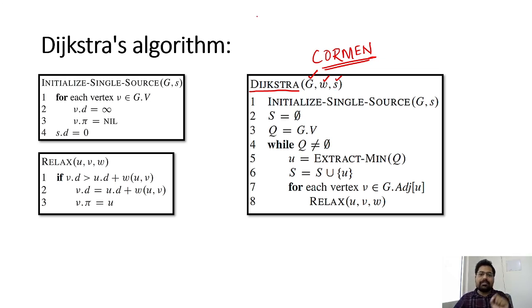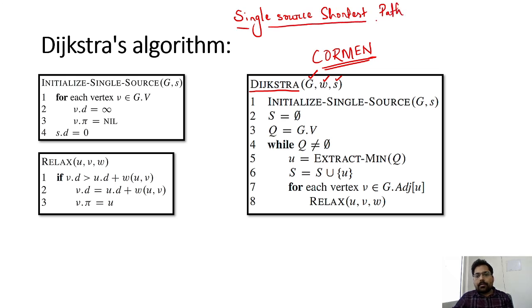It is single source shortest path. I'm just writing it: single source shortest path means the source will be single, the path will be shortest. The destination will have only one-to-one destinations. We have to reach many destinations in between. So we will be keeping the distance within the node, which we will be discussing in the exam.